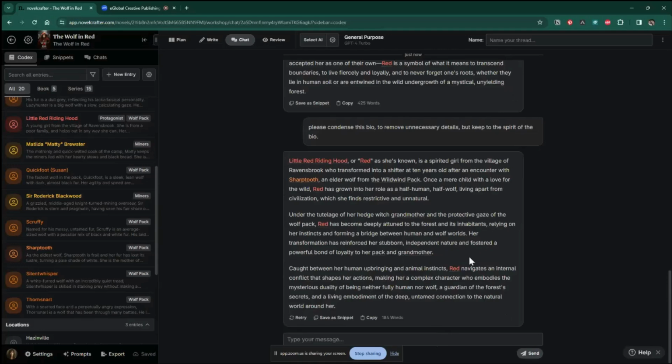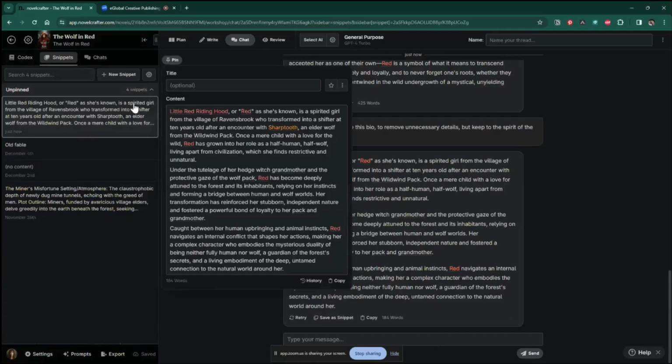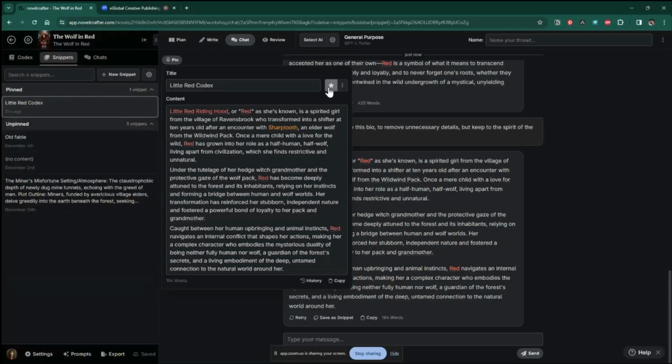So tell us about saving to Snippet. Imagine it as a copy and paste without having to actually do it. If you press save to Snippet, you can see it's come up here in my snippet section. It's almost like a notes section, like Google Keep or post-it notes. You can put any information that you're brainstorming and want to keep for later, and it'll save it in its own little bit. You can title it, label it, write codex. You can pin them by favoriting so that they'll stay at the top, and you can delete them. It's a good way of keeping things. And also you can pin these to the side.